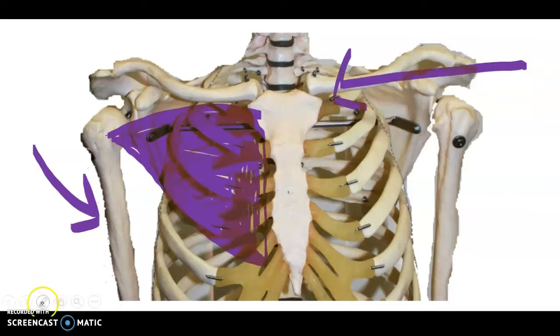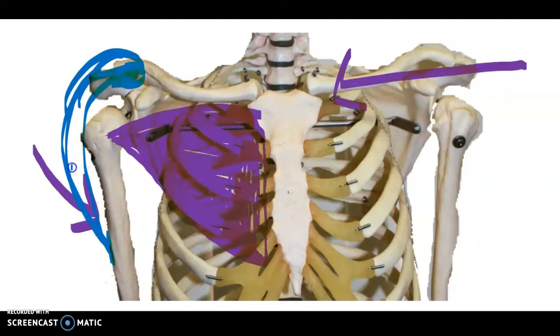Then our last muscle was the deltoid. The deltoid is attached to the deltoid tuberosity right there, and its origin is the scapula and clavicle. And I grew up in the 80s, lots of shoulder pads in the 80s, so this always reminds me of the 80s with shoulder pads.